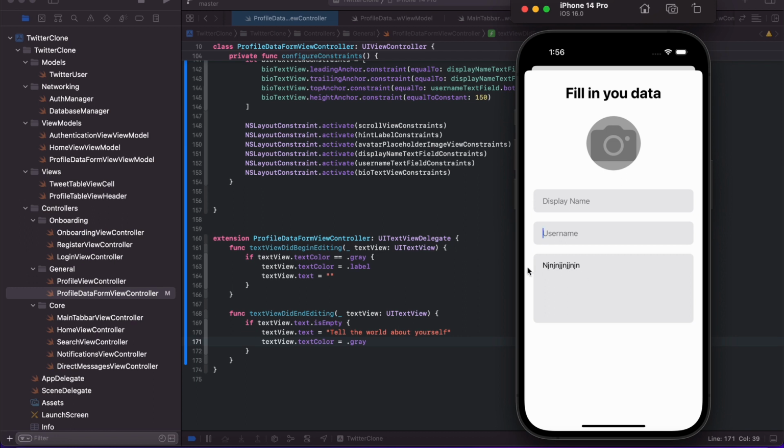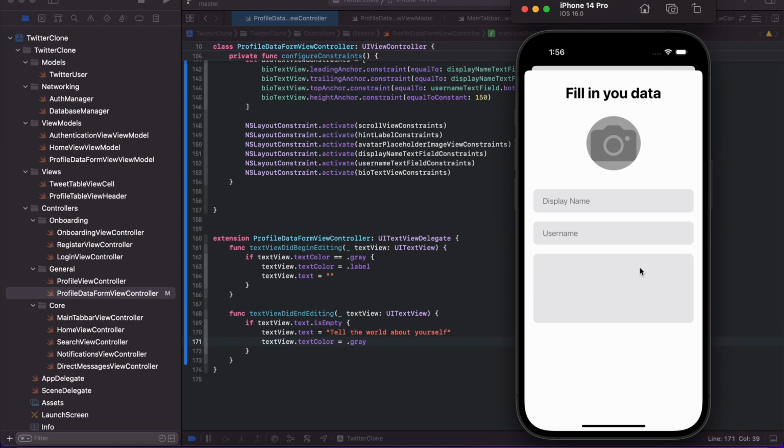However, if this was empty, I just need to put it back inside the gray color and just add this "tell the world about yourself" thing. So let me just delete that, maybe end editing by tabbing in another username text field. And as you can see here, the "tell the world about yourself" is now set. And whenever I try to do this again, it's just going to disappear.